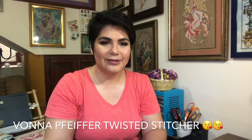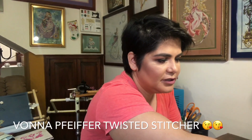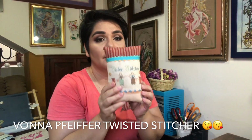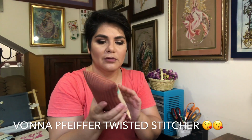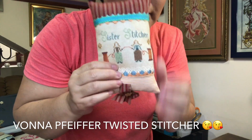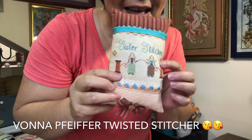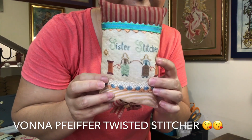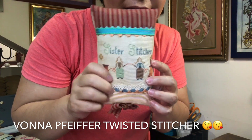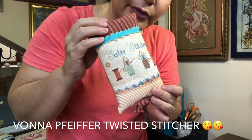Yeah. Thank you, Bona. Your tutorials are great. I finished this pillow with one of your tutorials. It's not perfectly finished, but I used some materials and everything, and I think it looks really cute.